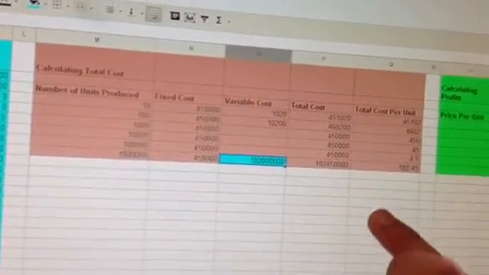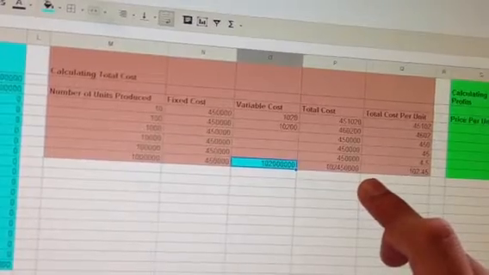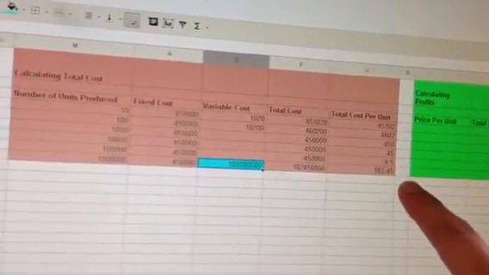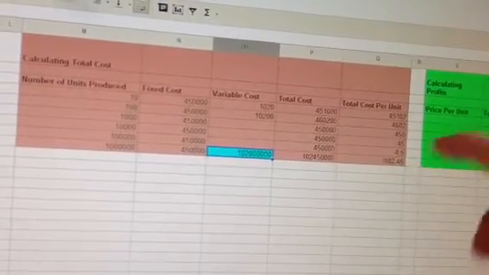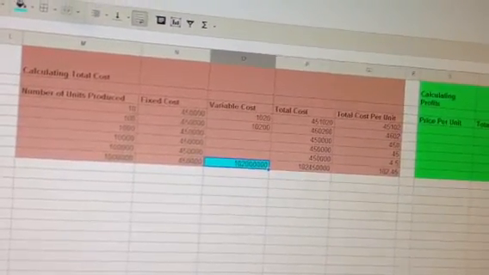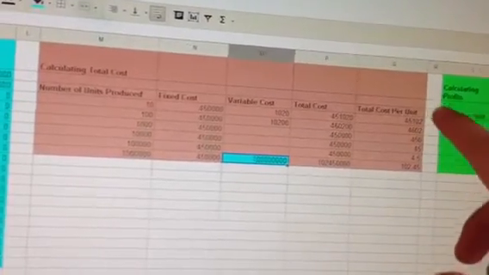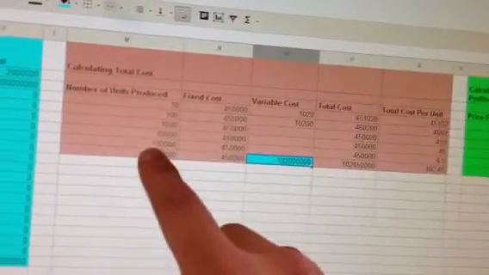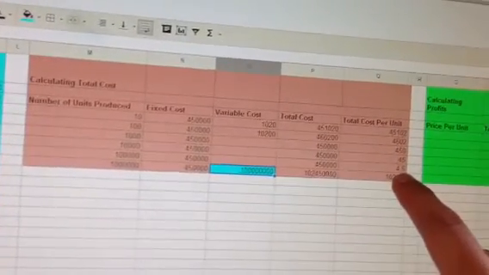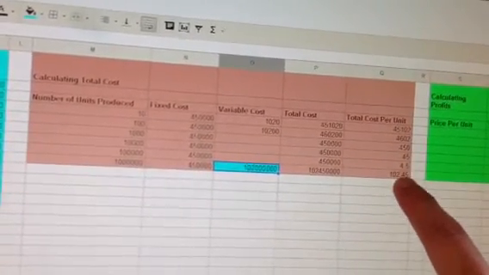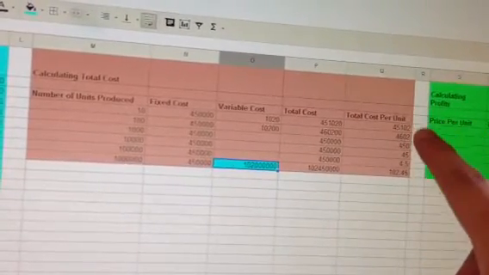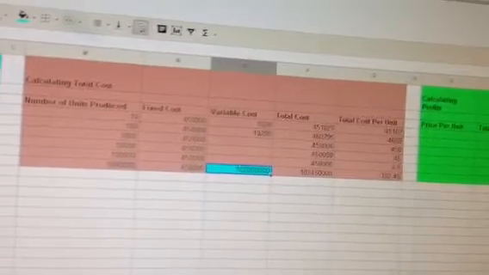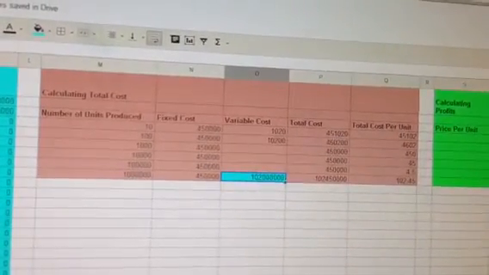Okay, so this table now tells you how much it costs to make each piece, all right, and the total cost per unit. You want to try to find the lowest total cost per unit, right? Per piece of what you're making, which one is the cheapest. So you can see here, it's cheapest to make 100,000 pieces. It's only $4.50, right? When you get to 1,000,000, it becomes more. So try to find which one is the cheapest total cost per unit, and what's the best number of the product you want to make.